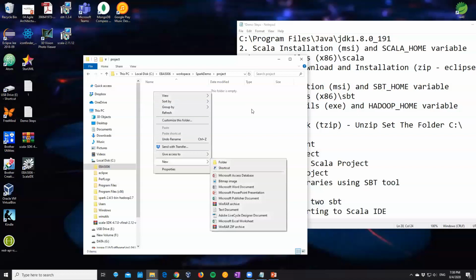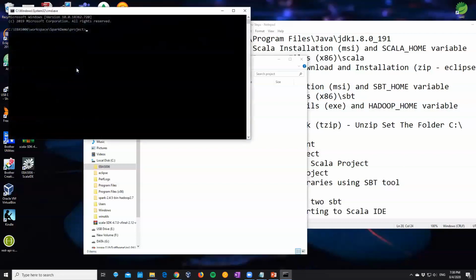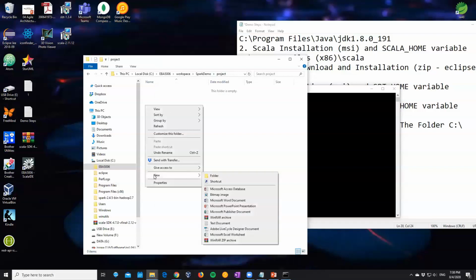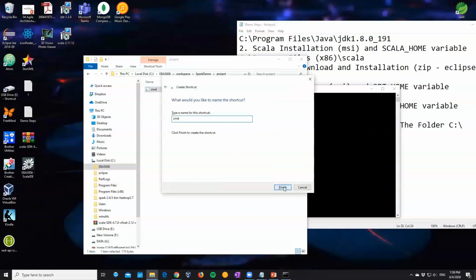So what I'm going to do is open a command shell here. You can either create a command shell here or you can create a shortcut like I do, whichever is your wish. If you want to create a shortcut, normally I'll say new shortcut, cmd.exe. Then I have it always there.